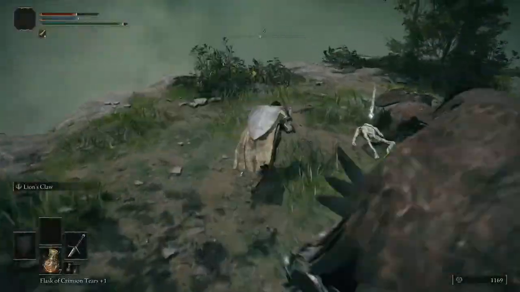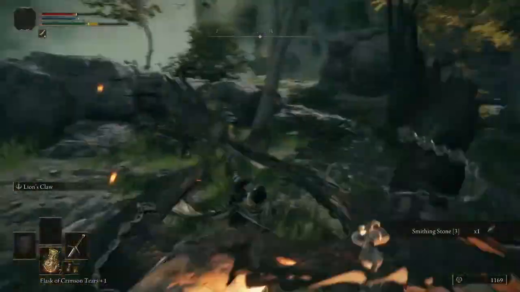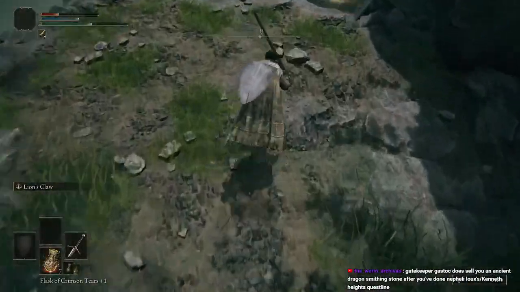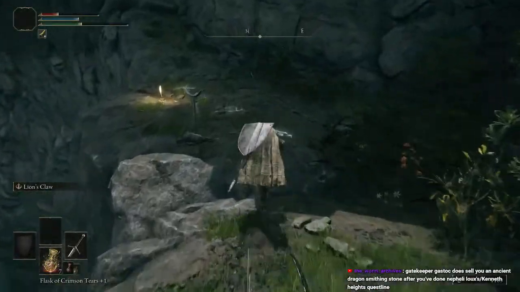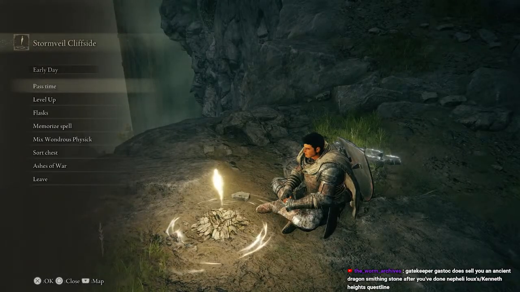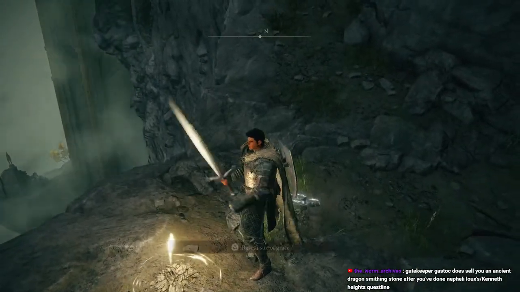There's an item over here. Smithing Stone number 3. Gatekeeper Gastock. Okay, that's his name. Gastock.